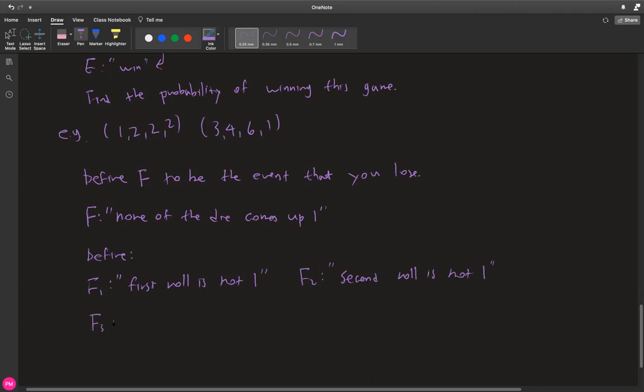F3 is third roll is not 1. And lastly, F4 is fourth roll is not 1.